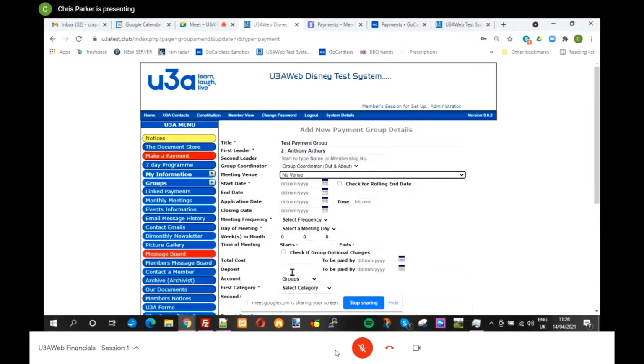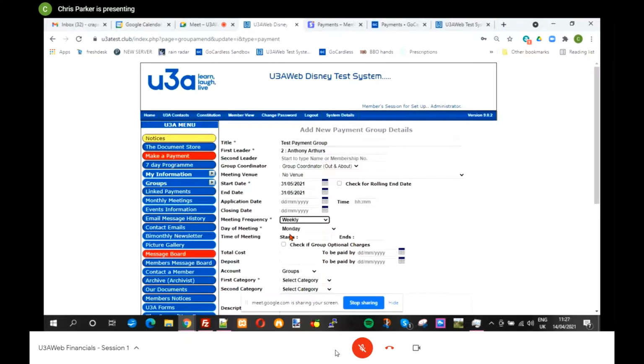Probably best to have, won't have a venue. It's going to be done on the 31st of May. Then it's just a weekly on a Monday, no times.